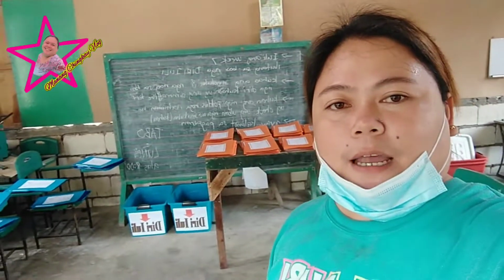A few moments later. Okay, so that's it guys, the modules for grade 3 and grade 4 are already arranged. The color of our module is blue and orange. Blue for my grade 3 students and the orange one is for my grade 4 students. That is why guys, when I prepare the modules, I print modules for 31 learners. If you don't give it time, your printing will be delayed. So that's double time for the teacher. So that's it guys, arranging their modules.